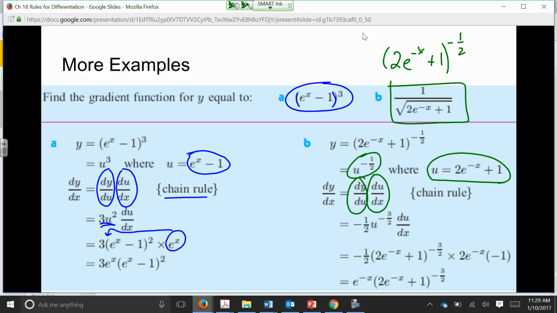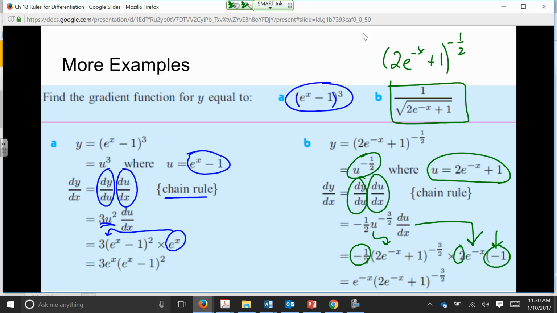Well, the 1 just goes away. We don't need to deal with that. But the derivative there is going to become 2e to the negative x times the derivative of the exponent, which is just negative 1. Also, you need to make sure to plug back in what u equals. And now, since this is all multiplication, just go ahead and multiply it out. I have the negative 1/2 times the 2. They cancel out, other than the fact that it's going to be a negative. But I also have this negative out here, which is going to make the whole thing positive anyway.